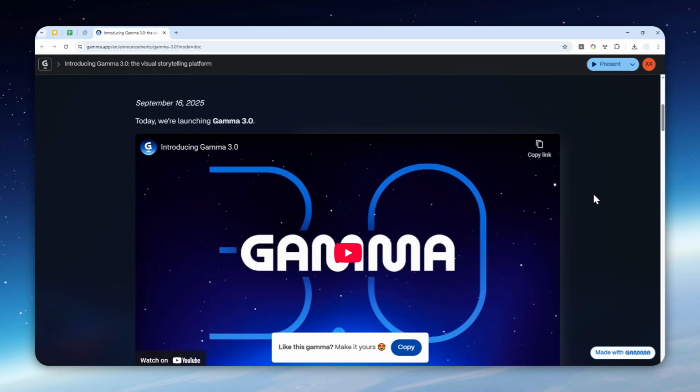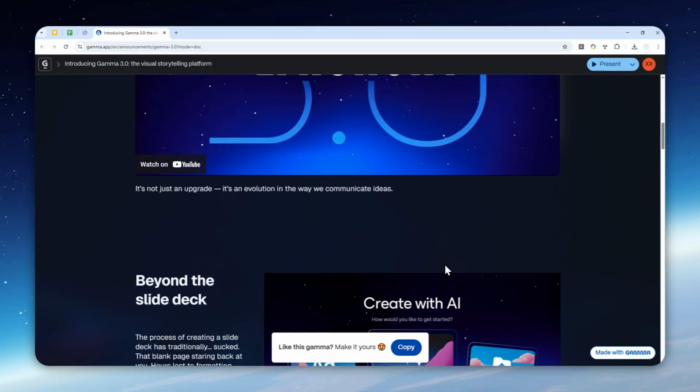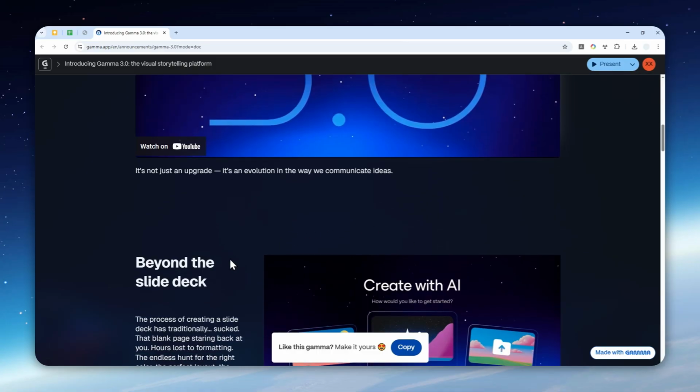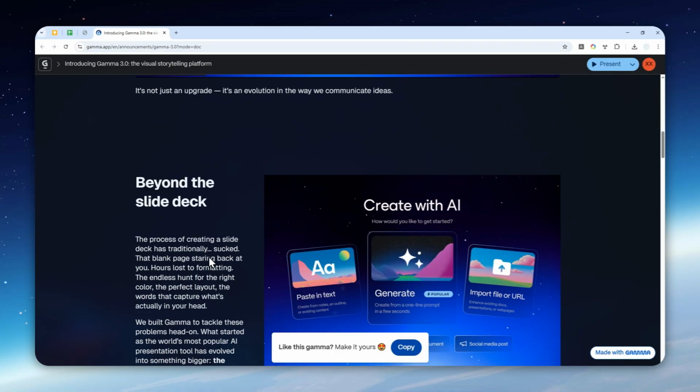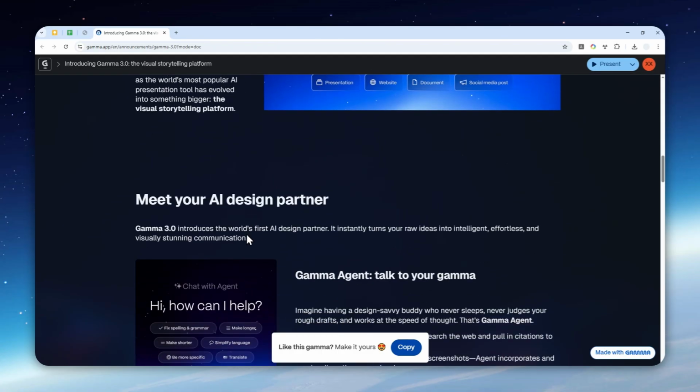But the one feature that I want to talk about in this video is the new agentic feature in Gamma 3.0. So with this new feature, you can easily modify the entire document, not just one slide, but the entire document. So it can save you time, and it can also make your document look prettier. And one aspect that makes it even more useful is this AI agent is connected to the web. So it can give you the latest information, and therefore it may be useful to fact check your document in case you want to make sure that it is matching the latest data.